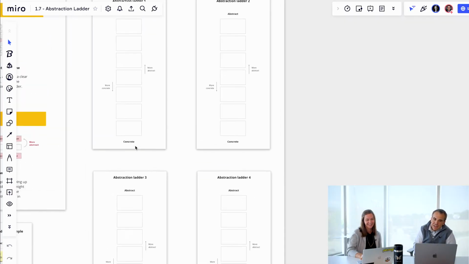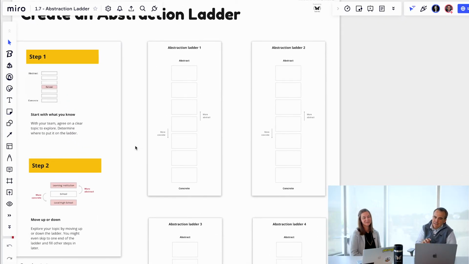Got it. So not everyone can be a sneakerhead and be myopically focused on the shoes. I love the example. Okay, so like many of our templates, we have a number of form factors. So we have abstraction ladder 1 and 2. If you and I were on a team, whether we were solving some sort of universal good or trying to figure out where consumer appliances are going, should we both do a ladder separately and then come together? Should we work on the same one? Any best practices, lessons learned about where to get going and how to collaborate?